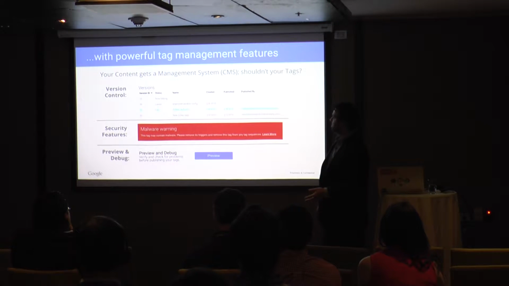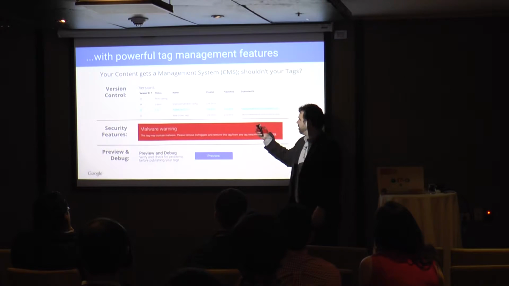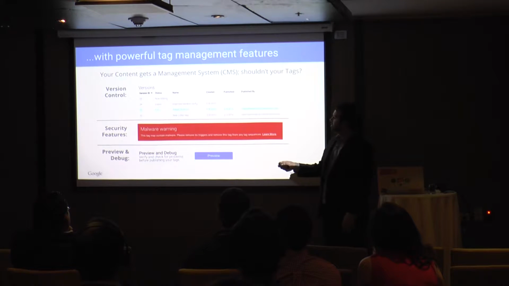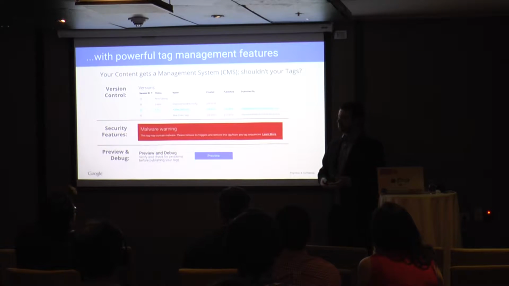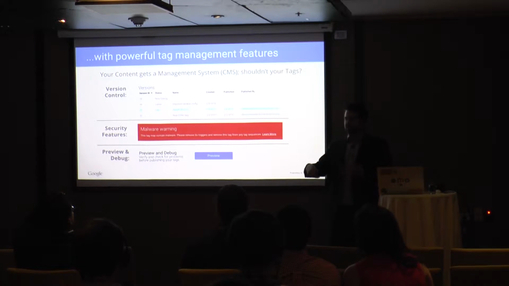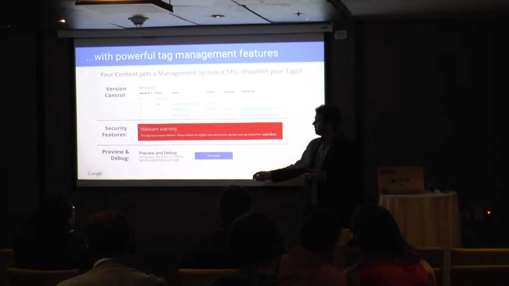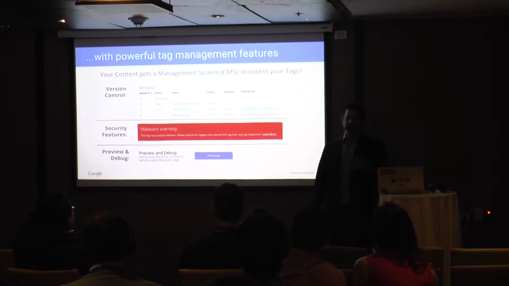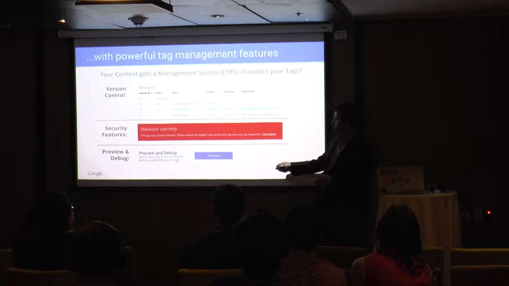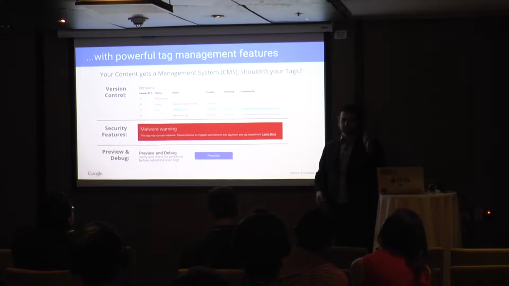And let's take another look. So it has a lot of powerful features, right? Things like version control, right? Yeah, so version control, the ability to roll out changes to your measurement tags or your widgets or whatever else you're implementing with Google Tag Manager over time, and to be able to see what's happening, and also to be able to preview those versions before you publish them live is a huge benefit, right? So if you have a security team that's particularly concerned, let them preview everything. They can see exactly what's going to happen when you hit the publish button. This is not necessarily the case if you were to email them some code, right?